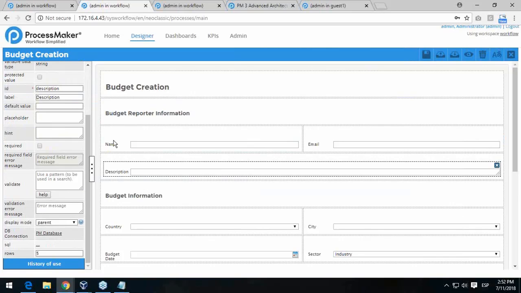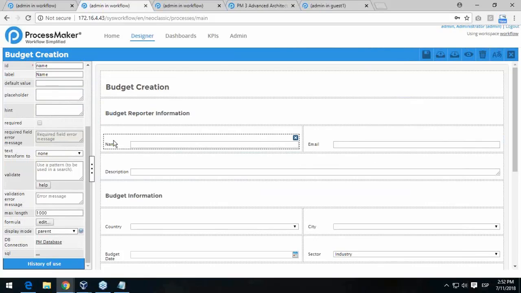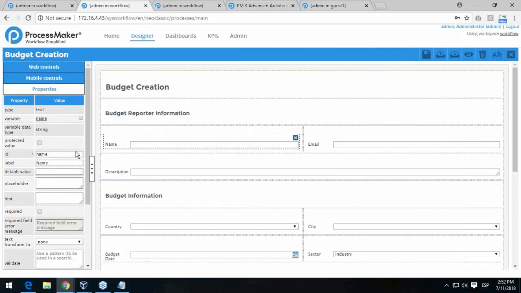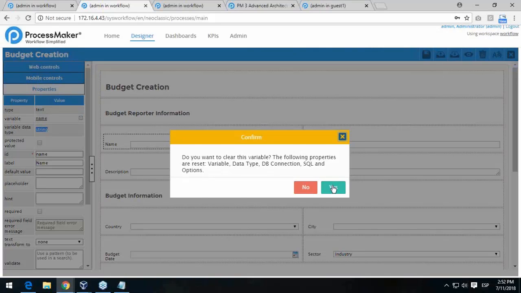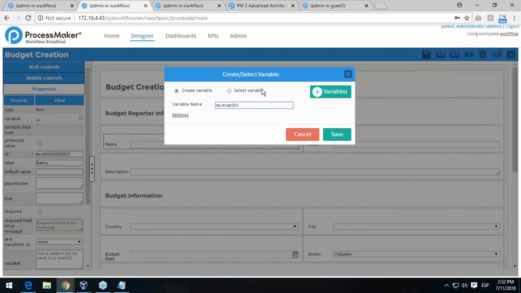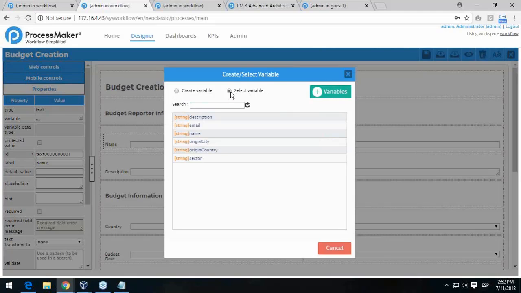One of them was name. A name is a string, and because it is a string, we used a string type of variable called name. Let me remind you that if you select here a variable, the options that are going to be shown are the options that we use for the string type. Why? Because it's a string, just that. So click on name.